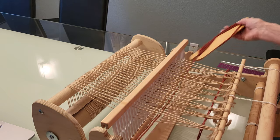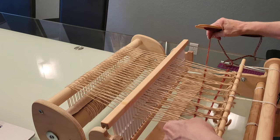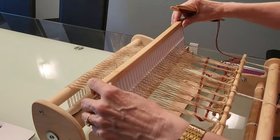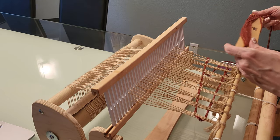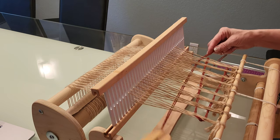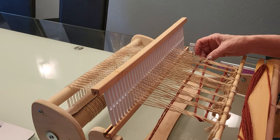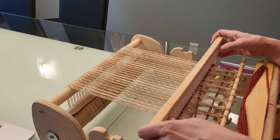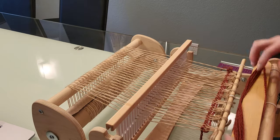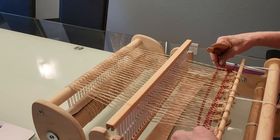This pick will be angled at approximately a 45. Again, do not beat. Change your shed. And then put in a third pick. This will spread your warp for the most part and get it kind of equaled out. So push that down now and push it down to the bottom. And it didn't do it as well as some. This is kind of a slippery yarn with the alpaca in there.